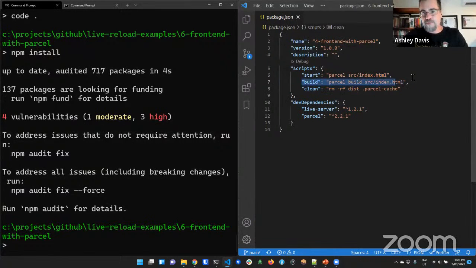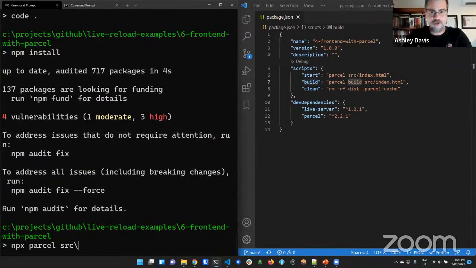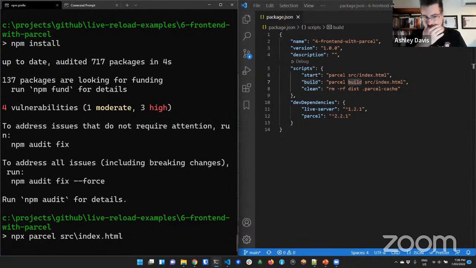Now, to build the static web page, we'll run the Parcel build command. I'm just going to run this directly from the command line to show you. This is where it's going to be a little bit different depending on what operating system you're using. For me to run this on Windows, I have to use, this is a bit weird because normally with Node.js it doesn't really seem to matter much, but I'm going to use backslashes. If you're on macOS or Linux, you'll have to use / instead.